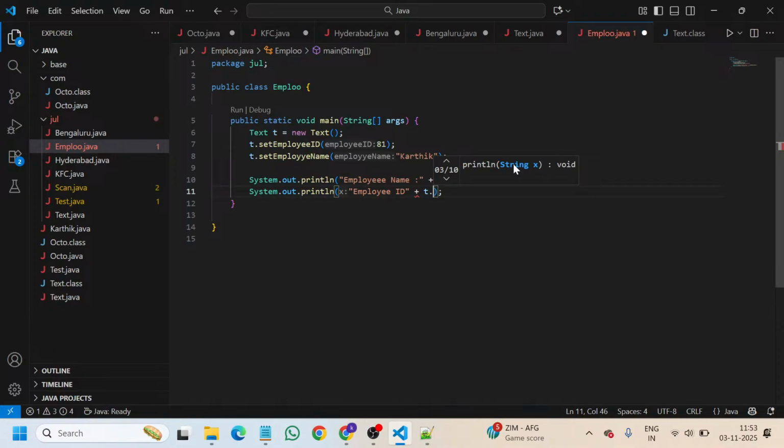Yeah. So when coming to this working principle, I'm saving this one. One second, Employee I need to save, and Text I need to save. Control A and Control S. Okay. So here what is happening? I have used the encapsulation principle. With the help of the encapsulation principle, I was trying to hide these variables, the data.